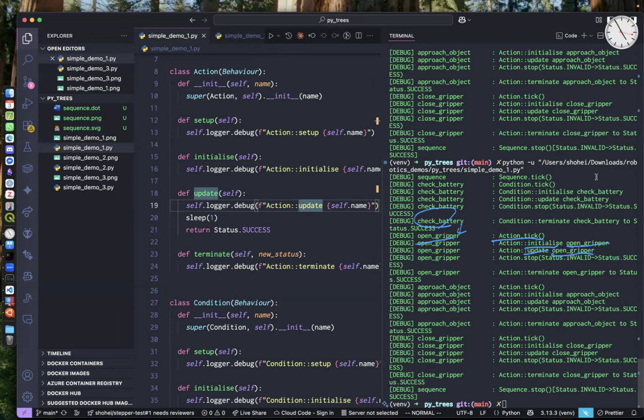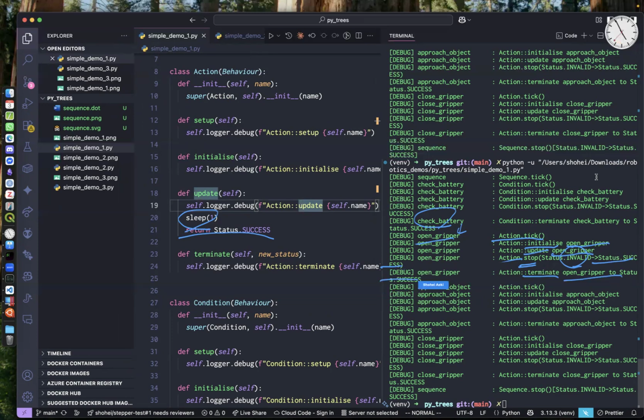And as we are seeing, after 1 second, it returns a success. So the stop function is triggered under the action. And as I have explained, the status invalid is updated to the status success. And the terminate function is triggered.